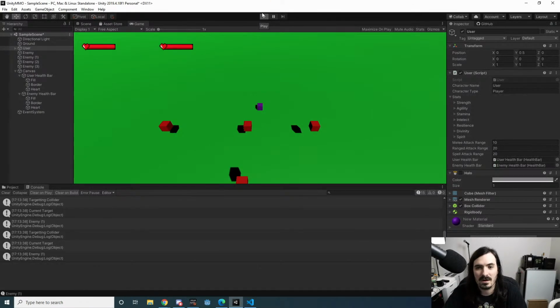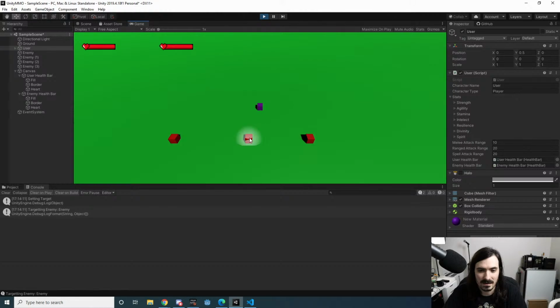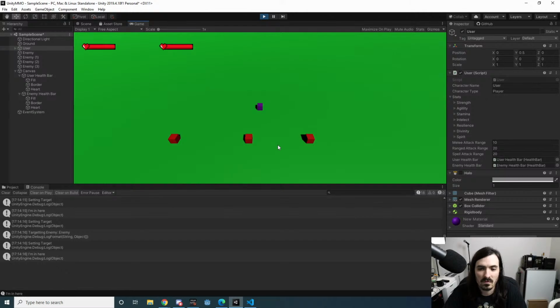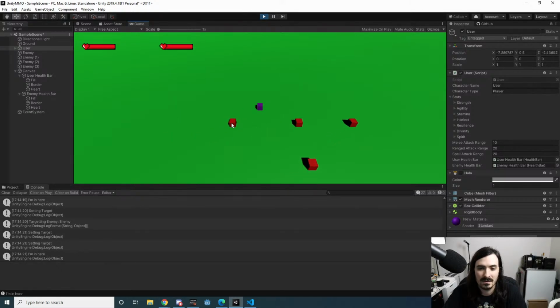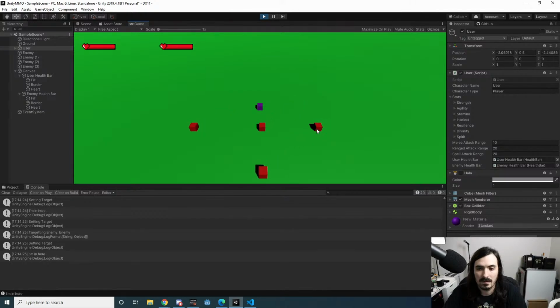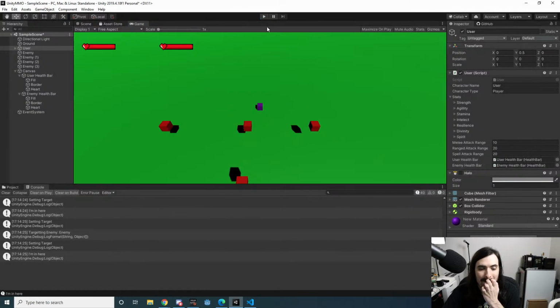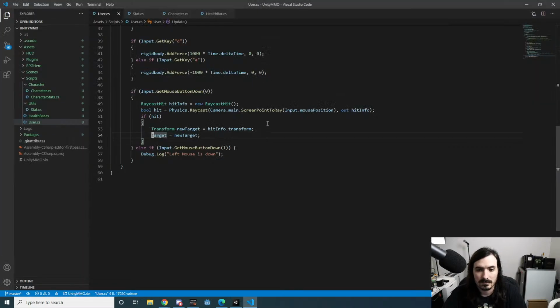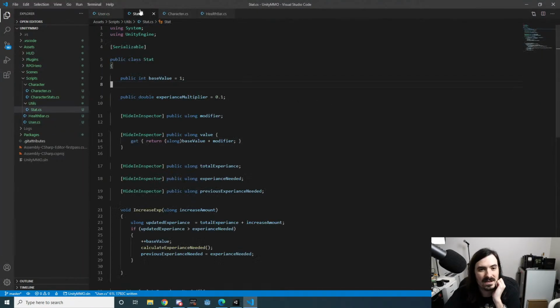There. We've got all the logic in the game already. There we go. See? The trick is just to actually remove. Beautiful. Okay. So that works.